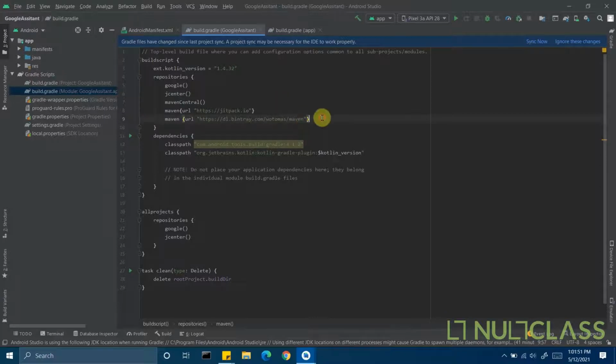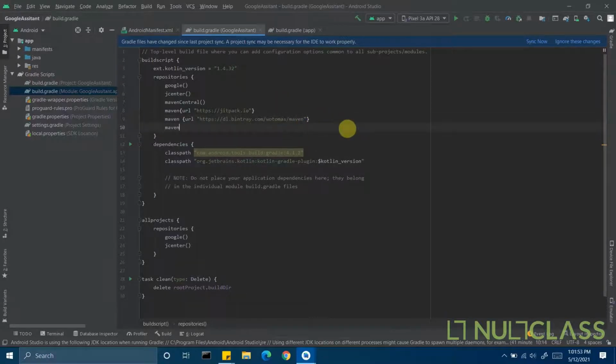Okay, these are for the dependencies that we are going to use. So again type here maven, type url, and here you can type https://maven.google.com.